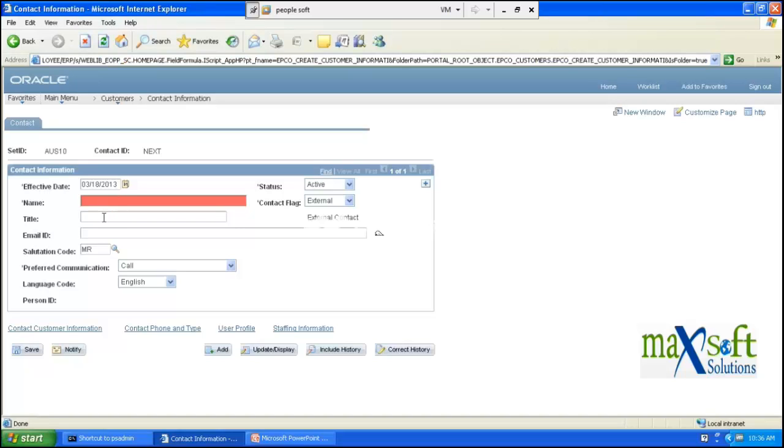This is the page where we can create the customers. With the help of this, we can send a bill across to the customers in the form of emails.